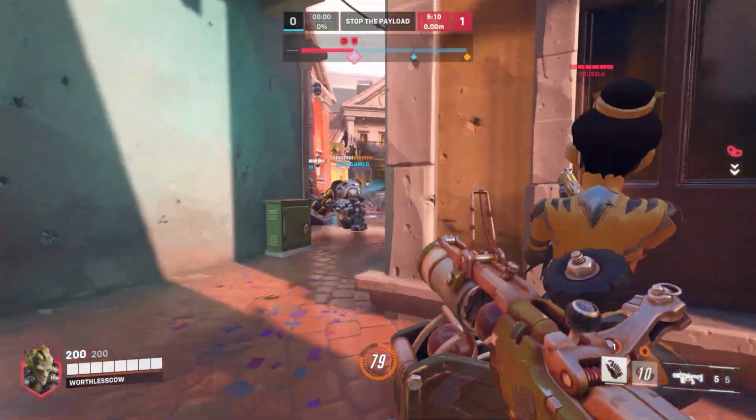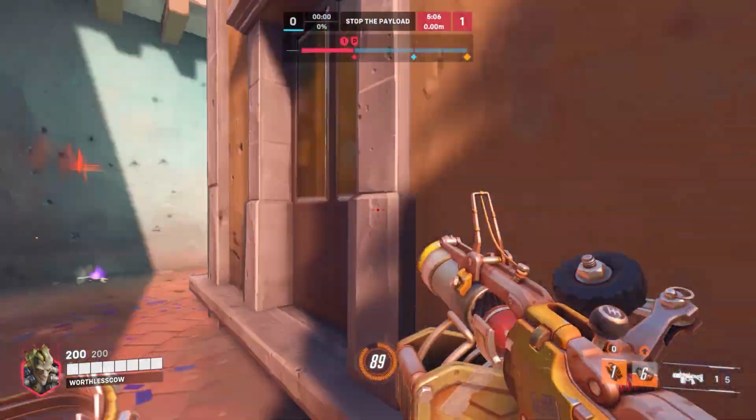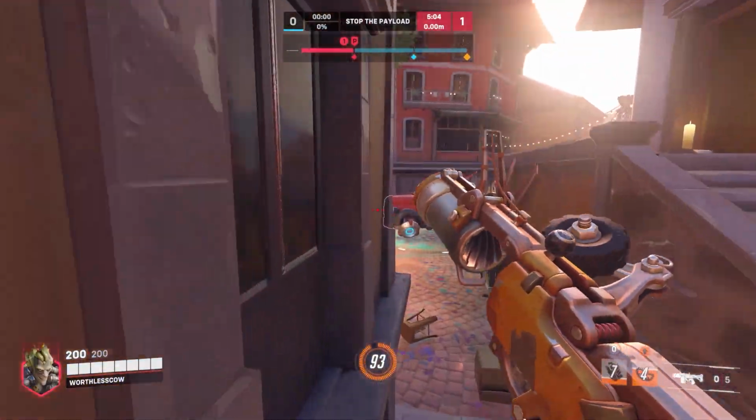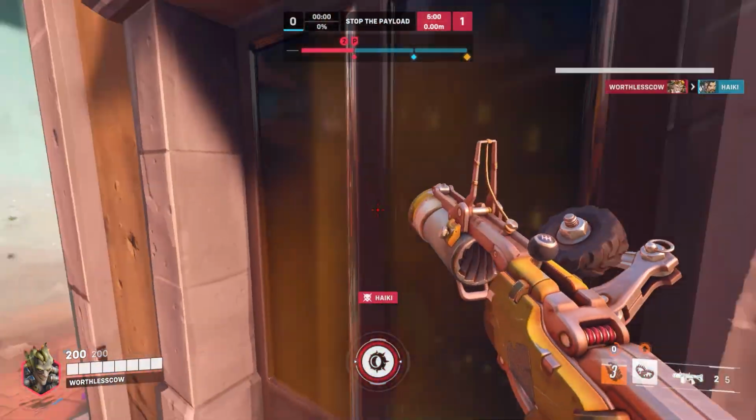Alright, now let's talk about the replay viewer. And just in case there's some people out there who have never used this tool before, here's how you get access to it. Every time you play a game in Overwatch 2, it will save a code of the game you just played, whether that's unranked, competitive, arcade, or even some custom games.